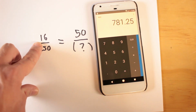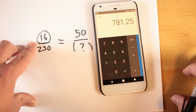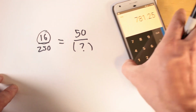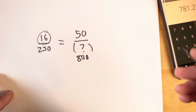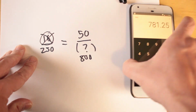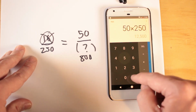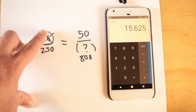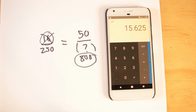And also, I'm not very sure of this number. I did not measure it very precisely. So that could be 15.75, could be 15.5. It was something a little bit less than 16. So I'm gonna guess here that that number is actually 800, because there's an even number of steps inside of the stepper motor. So let's see what happens when we do it the other direction now. 50 times 250 divided by 800. 15.65. My measurement certainly could have been that. So I'm gonna say that this is most likely our actual value that we need for steps per millimeter.